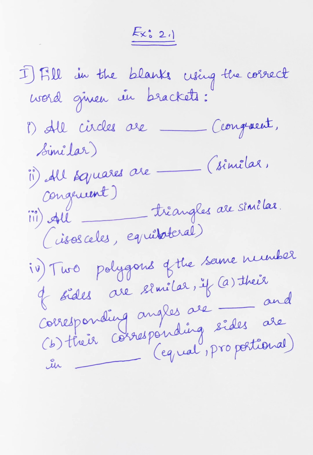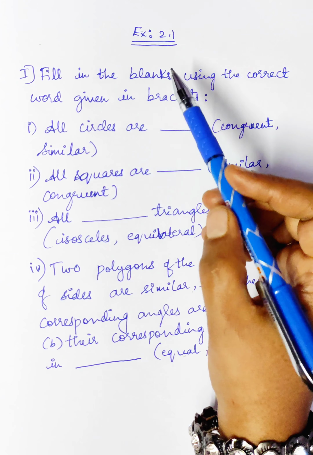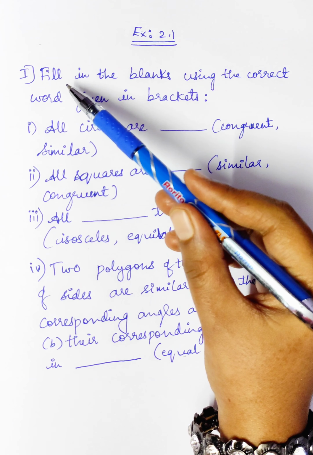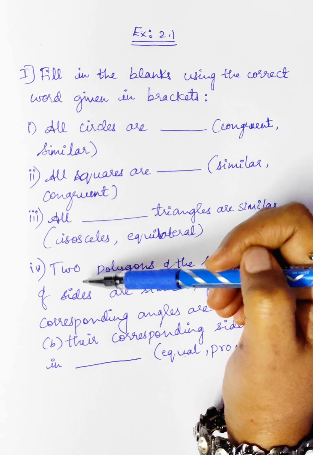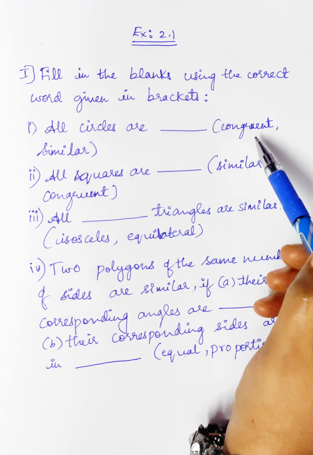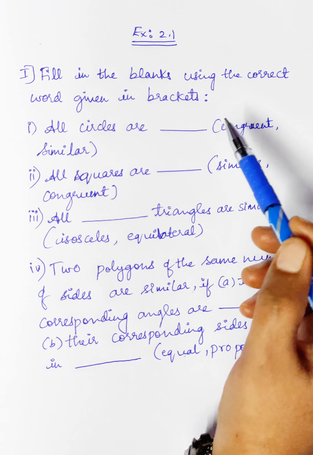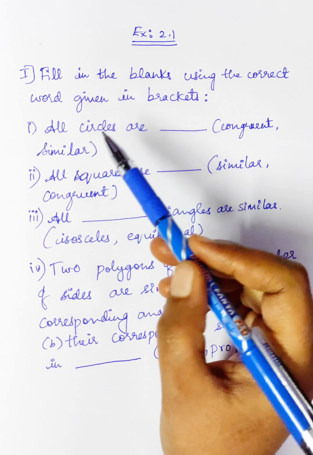In the previous video, I have explained the basic things of triangles, and now I am going to start with exercise 2.1, and question number 1 is as follows. In question number 1, it contains fill in the blanks. They are given two options. We have to choose any one of it. Now, let us start with the first question.